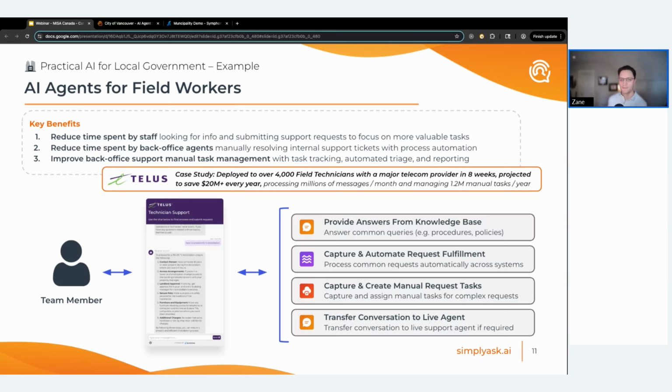And then the other piece is, of course, reducing the time for the back office tasks where maybe there are requests that people are submitting that can just be automatically resolved. We see this sometimes for teams which are doing more like maintenance and they maybe need to request some parts for a job. Instead of having to send emails and then get different people going back and forth and approving it, you can actually just submit a request and then that request could be automatically approved. You probably want to put some criteria on that about value and whatnot, but you could fulfill those requests automatically as well. So that reduces the back office support effort as well.